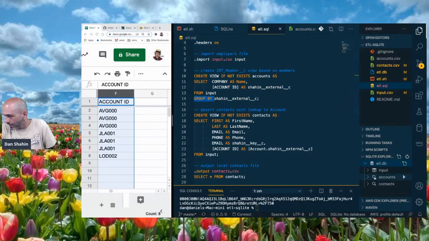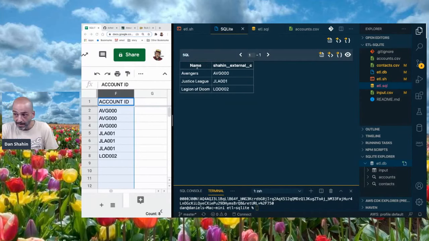And what does this end up looking like? Let's see what the accounts view looks like. It's really as simple as this: the name of the account, and this external ID. This is just a field in Salesforce, a custom field I added in my developer org with my namespace. It's a custom field that I've identified as a unique external ID.